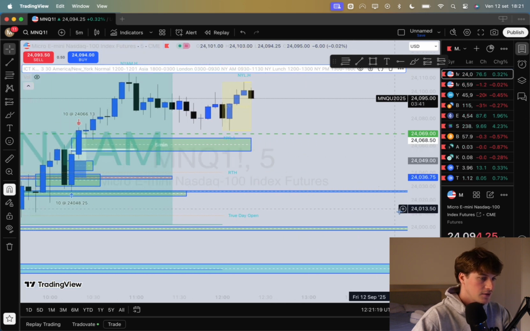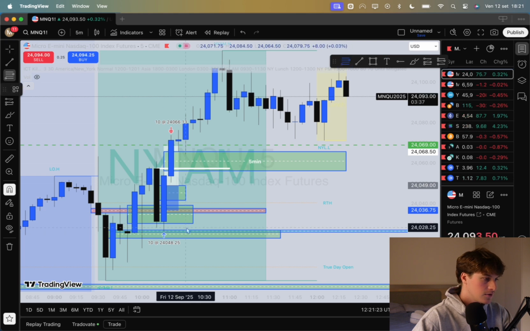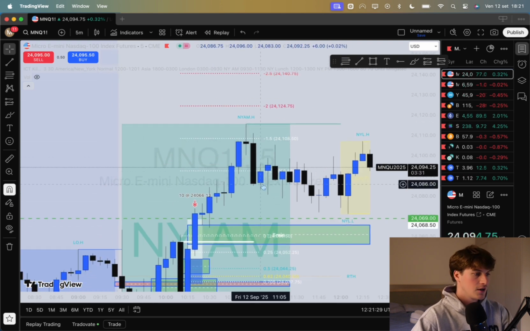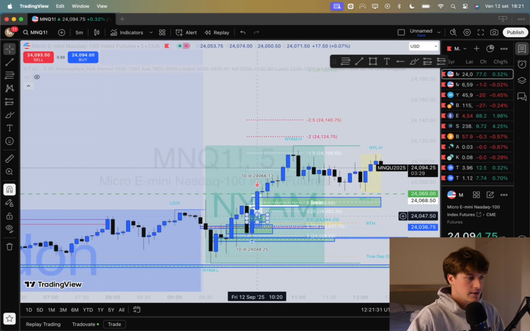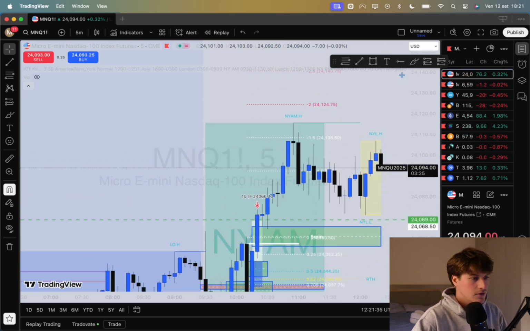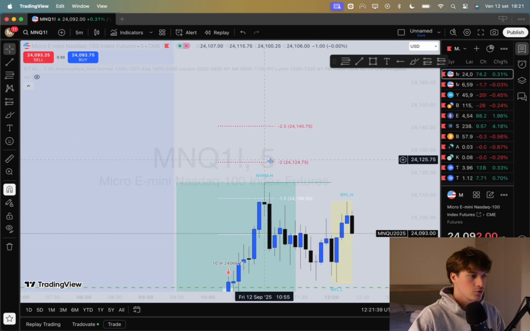So this candle here is the manipulation move. You can say, look, this candle here, the 5-minute, is the manipulation. Where could price stop? Around here. Price was at all-time high, but then price distributed. And you see at the 1.5, the bodies also respected this standard deviation. You could also go to 2 and 2.5.